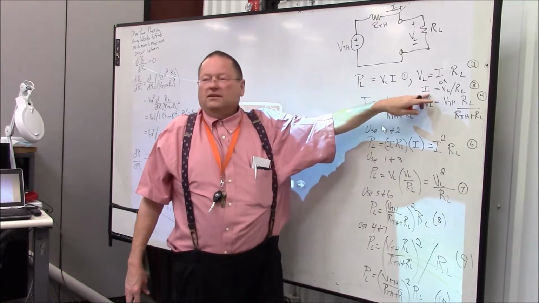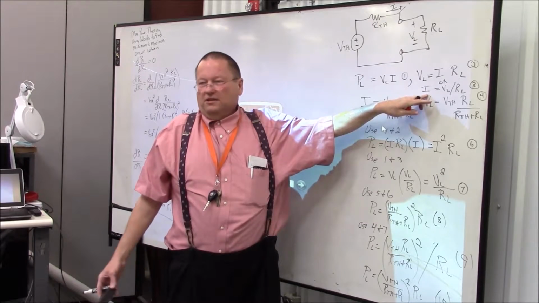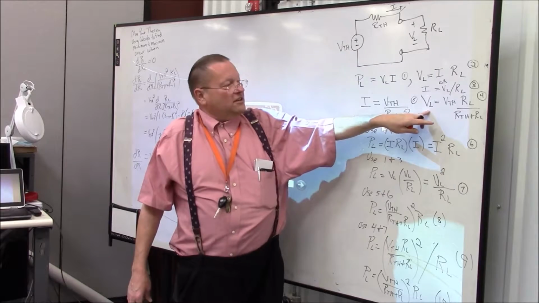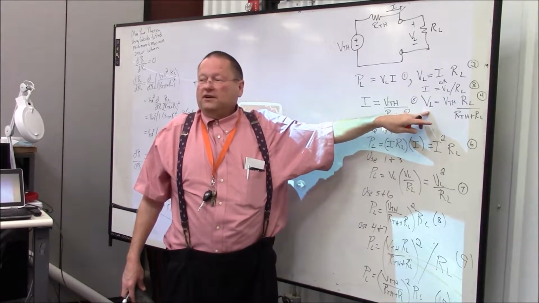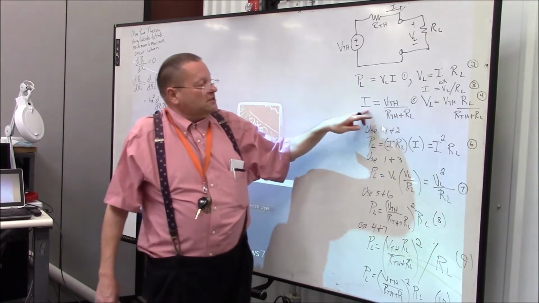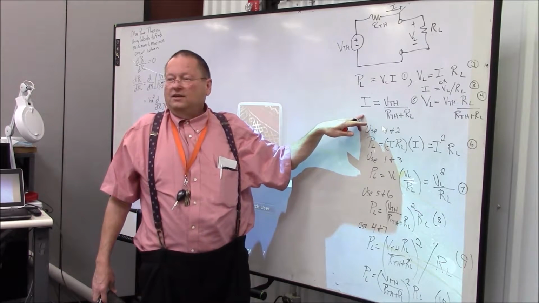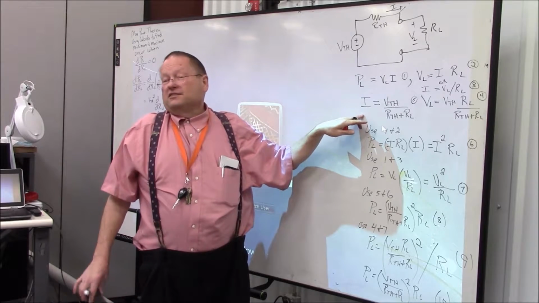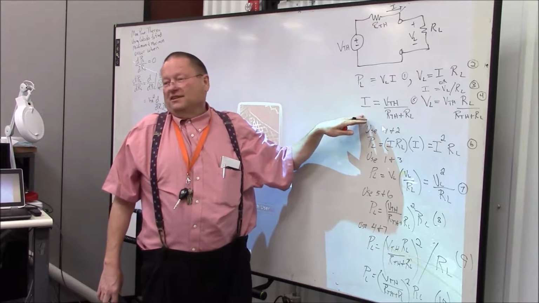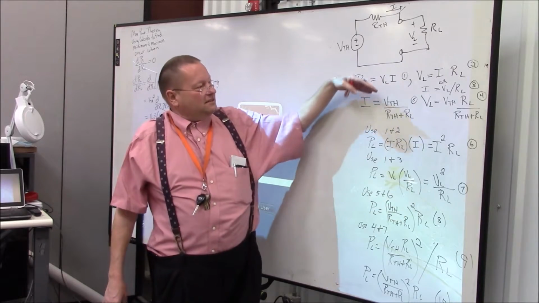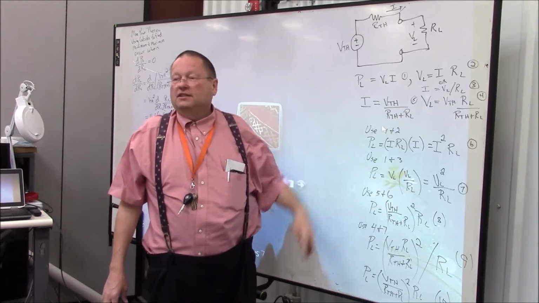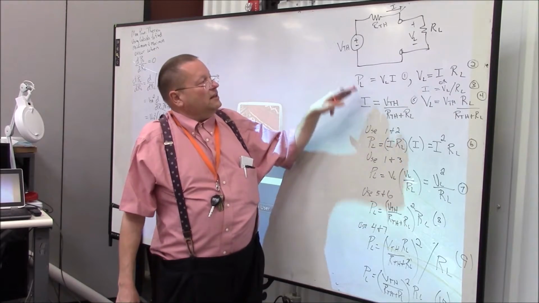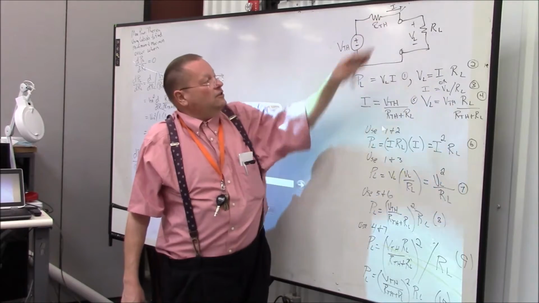Or, what is this law? Ohm's law again, just solving for I. And then, what is this law? The voltage divider. All right. What is this law? The current divider rule. You could say it's sort of the node voltage thing. It's Ohm's law, voltage over resistance. And I'm finding the current here, I.